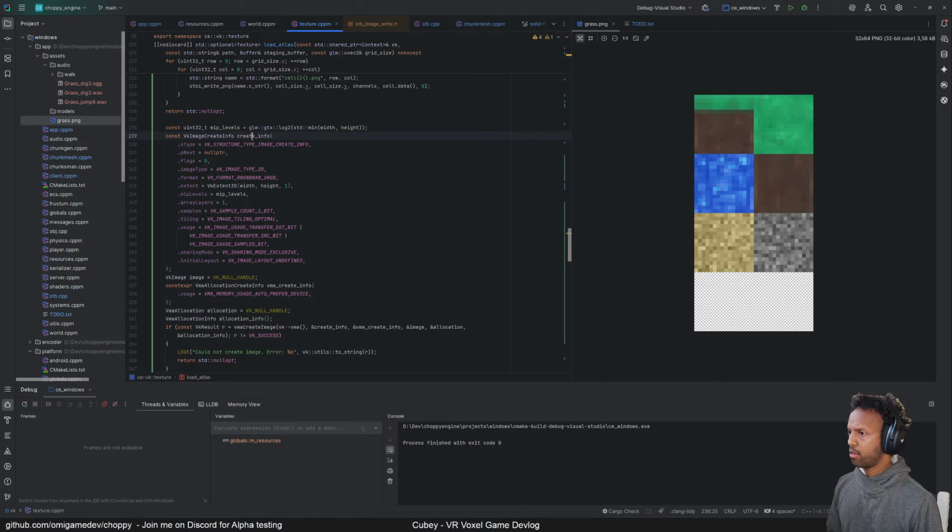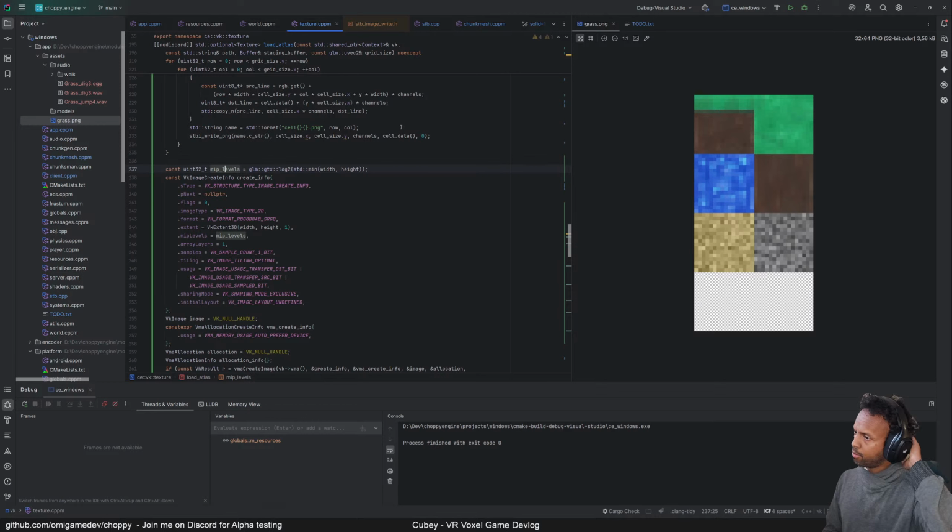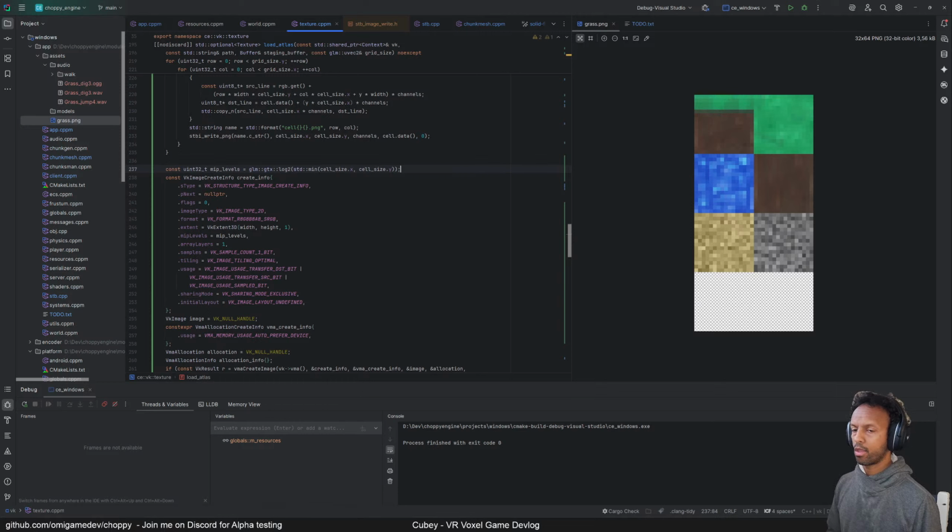Now we need to create the image and the according MIP levels. But the MIP levels this time will be on the grid, on the cell size .x, cell size .y.